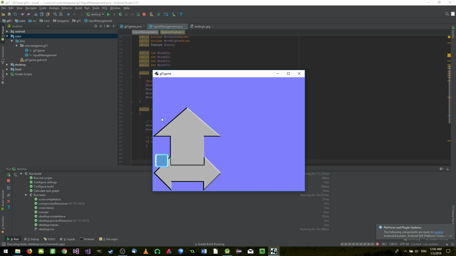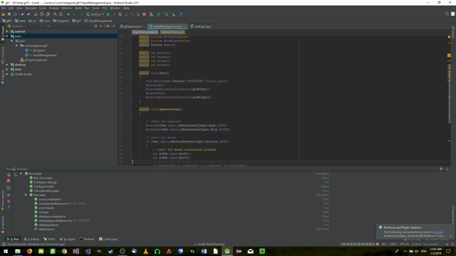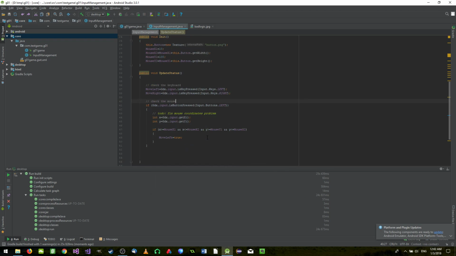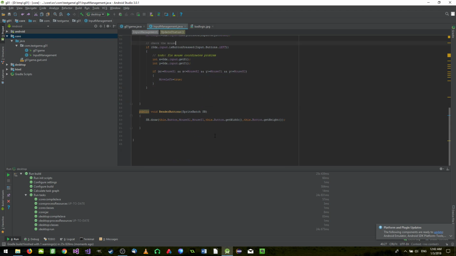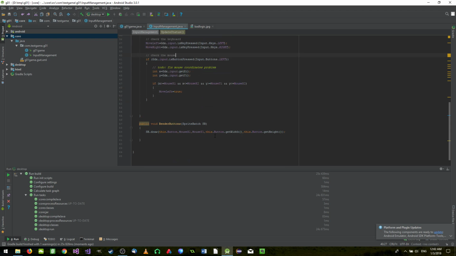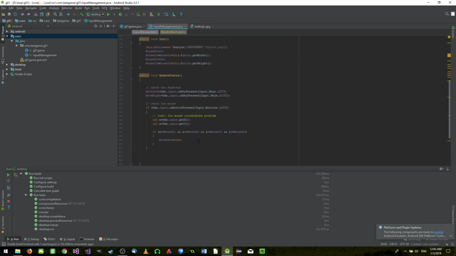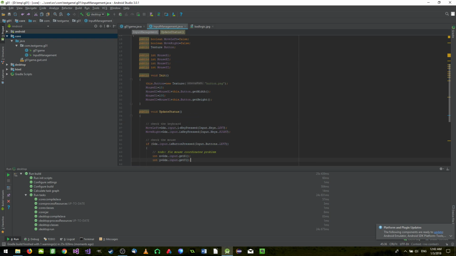I mean, it's on the other side over here or something like that. At the same time, I'm not sure about the width for this button per se. Maybe I need to get the values here.